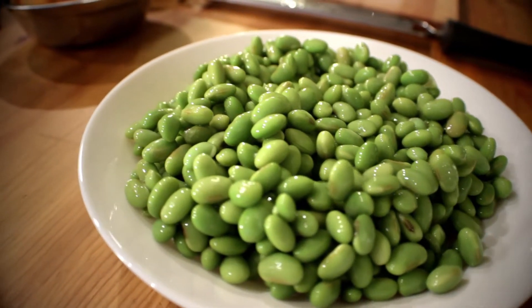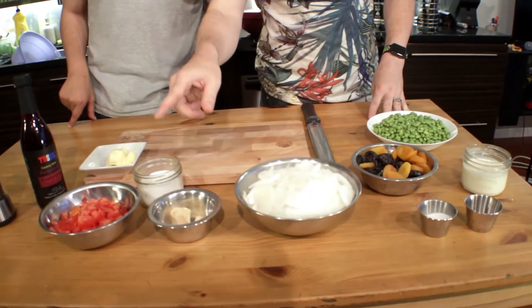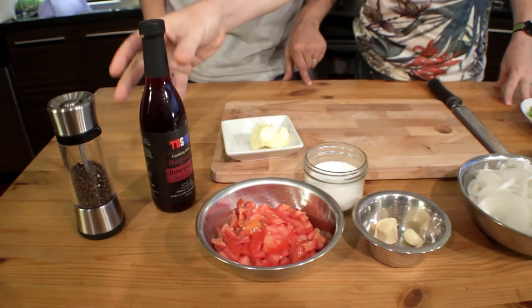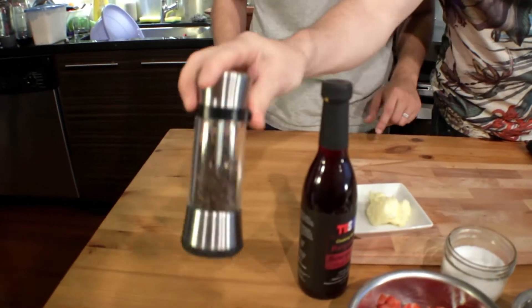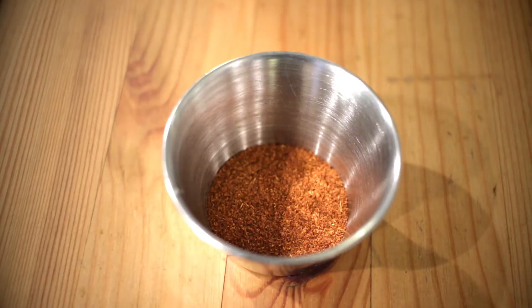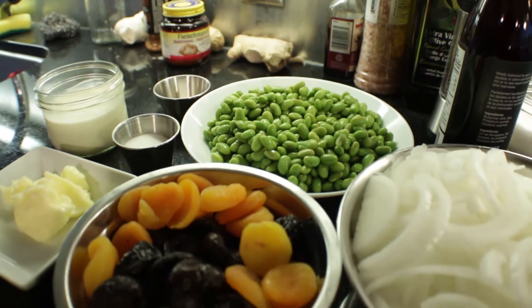The bread is in the oven for the last half hour and we are gonna start working on our dried fruit stew — which sounds awesome and is something I've never had before. We've got our beans, our dried fruit, and this is really the crucial part — using dried fruit is what interests me most in this stew. We've got onions, garlic and ginger, salt, tomatoes, butter, cooking wine — you could use port but cooking wine is honestly cheaper. We have salt, pepper, sugar to balance out the heat from the cayenne pepper. So we're gonna have fruit plummy sweetness, nice texture from the beans, lovely onion and tomato, but the real selling point is sweet and heat.